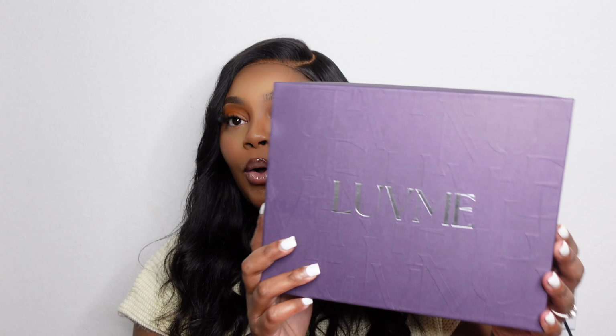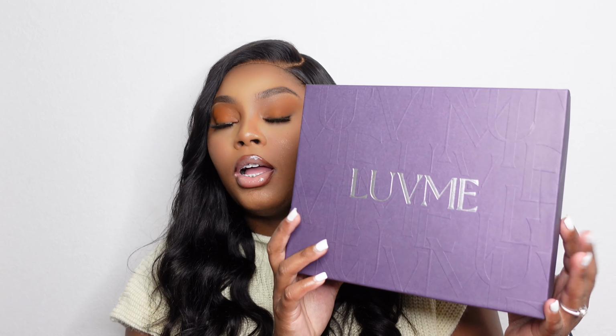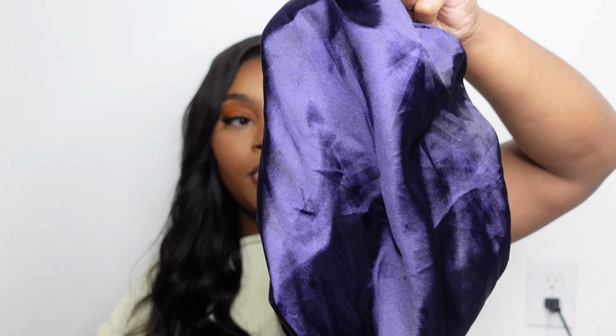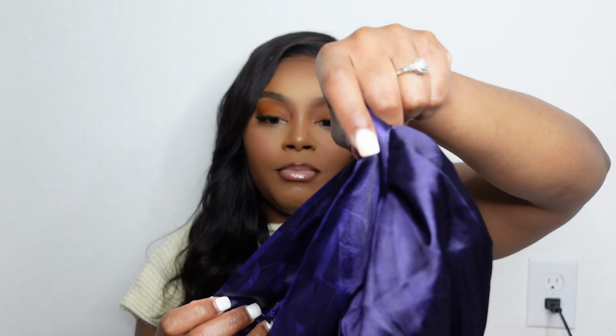So this is how it comes. It comes in this super cute little purple box. It comes wrapped up. And then let me show y'all what came in. It did come with a silk-like bonnet thing, and I think it says Luvme on it. Yeah, it does. So you got a little bonnet. You also got a purple little edge brush here. I won't be using that.